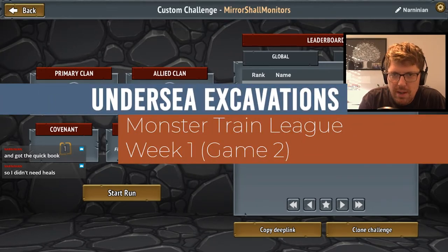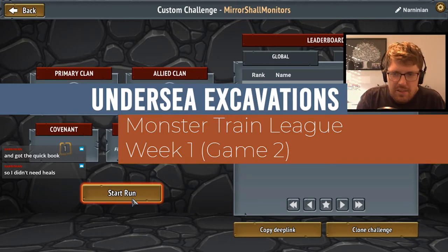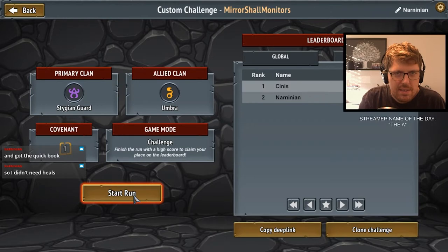Sinus. Ooh, wow. Okay. 17 minutes, 16 minutes. Let's try it. Stygian Umbra. And go.